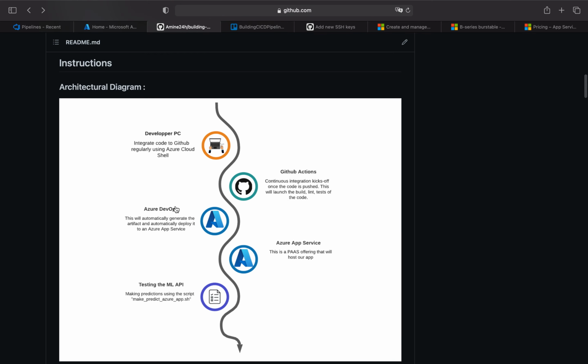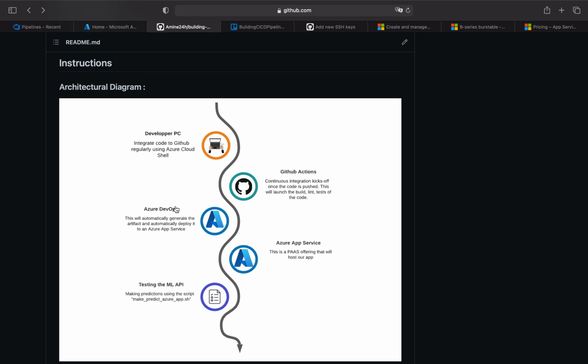We also have an architectural diagram. To start, we developers will use their PCs to integrate code to GitHub regularly using Azure Cloud Shell. Once the code is pushed, continuous integration will kick off with GitHub Actions.